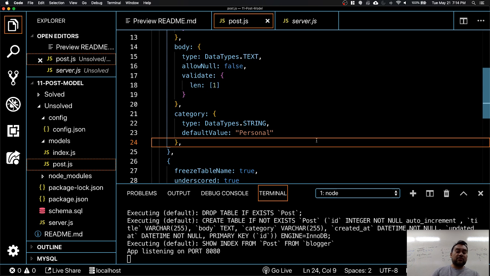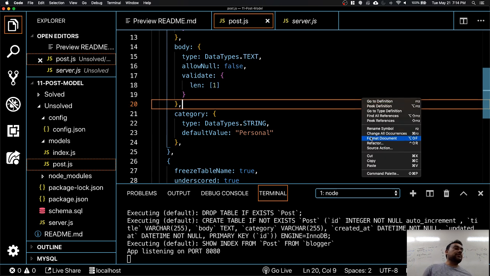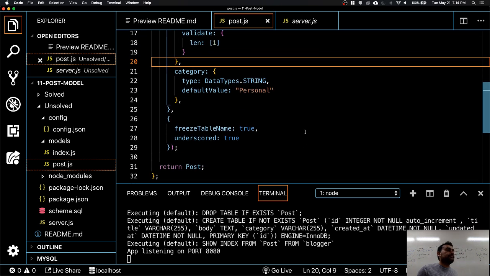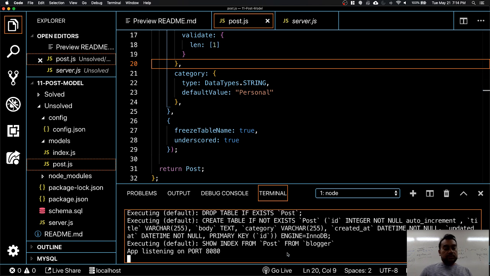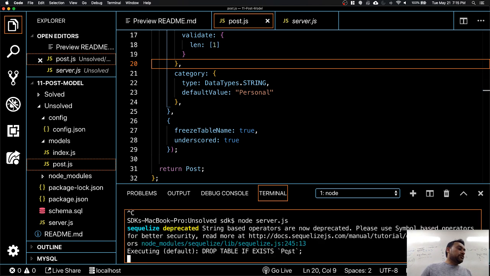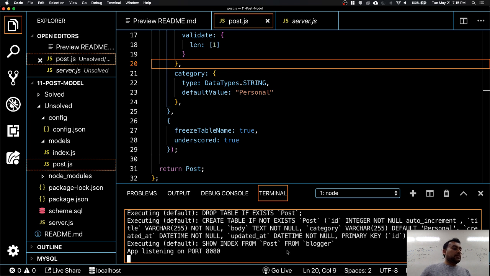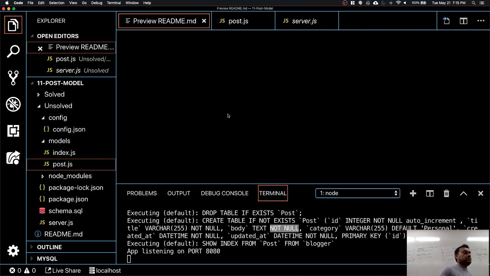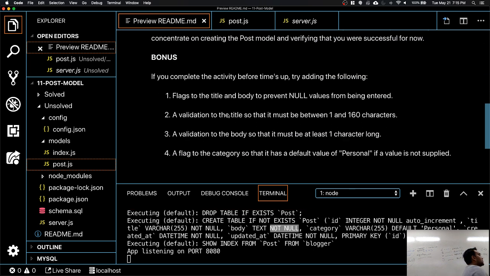All right, so default value, put it as personal, and these are all my default values. I'm going to stop this, rerun this, and make sure everything looks good. Yep, created. Now you see this not null coming up, because we added that. And that should be this exercise. Everybody good? Questions? All right, Nick, could you Slack out the solution for this, and we'll start the next activity.